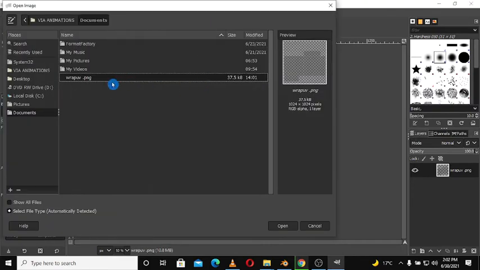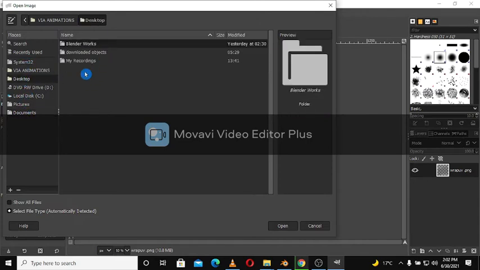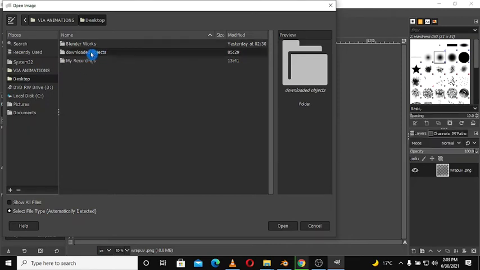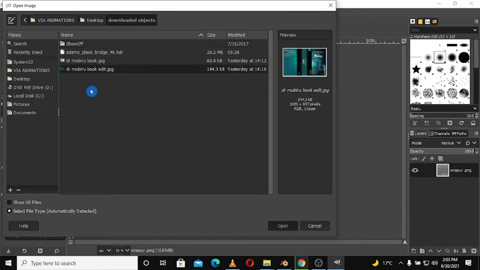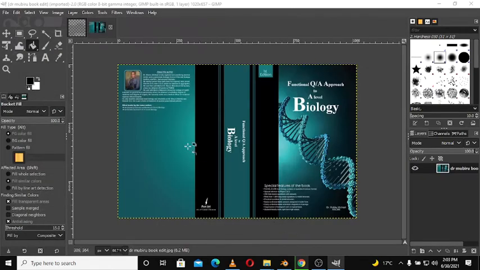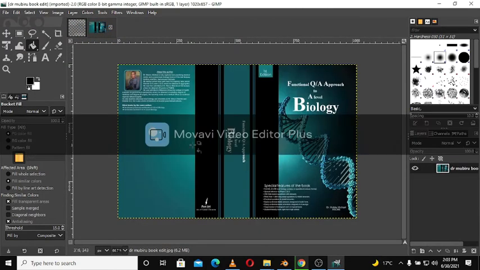I'm going to open our file. The file containing the design is here. So here we have both the 3D and the file.